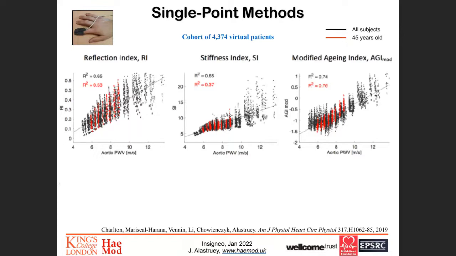And the carotid-femoral method is an accurate method that is widely used in clinical research. However, it requires skilled operators to acquire the data. And that means that the applicability of the method is limited to the clinic. So using a combination of in vivo and in silico data, we are investigating methods to estimate pulse wave velocity from a single pulse waveform. So those are single point methods.